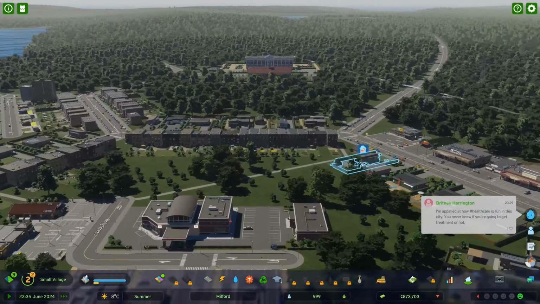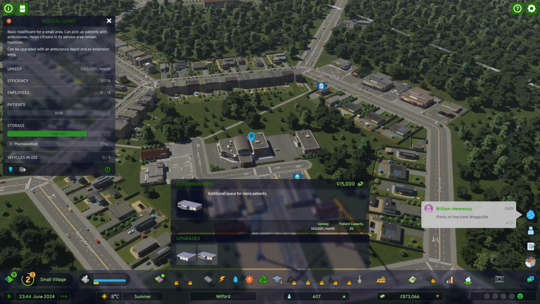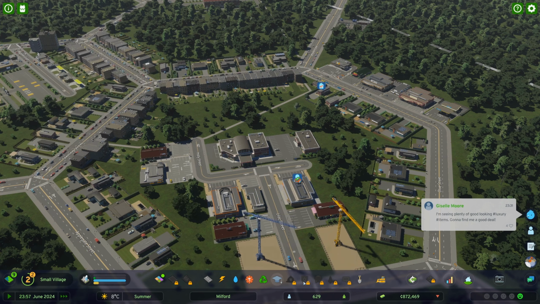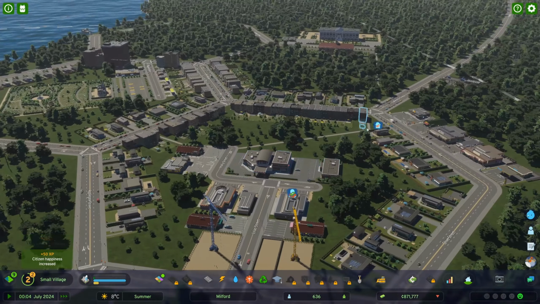I'm appalled at how healthcare is run in this city. You know what? We could just not have one. We could just not have one of these. It's full of medicine. It has additional space for more people than we could possibly ever need. Nobody's sick, so the vehicles haven't gone out. We're operating at 107% efficiency. What do you want from me? I can't even increase the budget on it at this point.